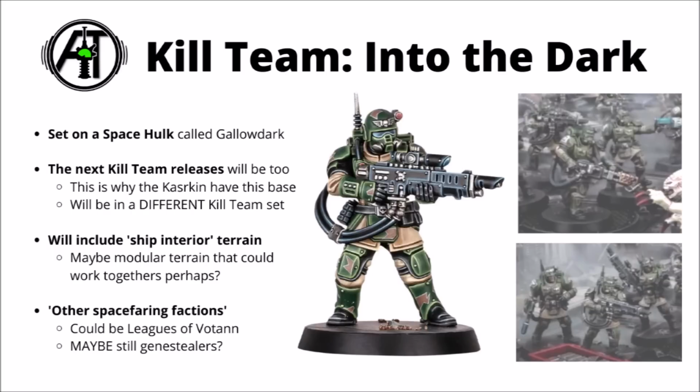The Into the Dark box set is going to have some of the terrain and two essentially warbands of looters fighting over it, the new and resculpted crew kindred, and a rather cool little Imperial Navy boarding party on the other side. I think it was pretty handy though that Games Workshop did clarify that the other Kill Team box sets would also be set on the same Space Hulk.